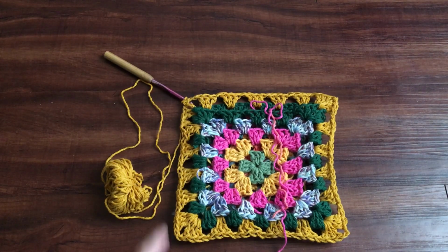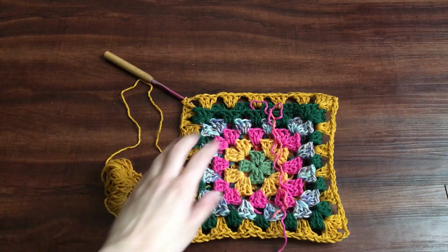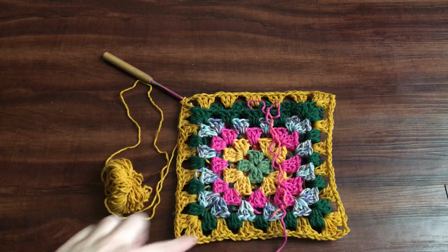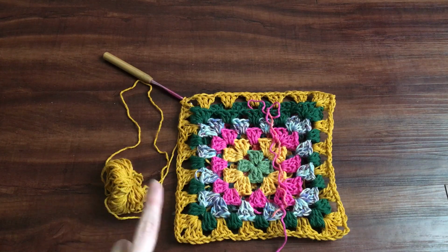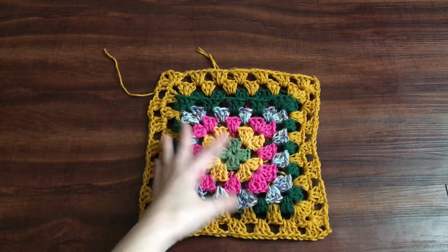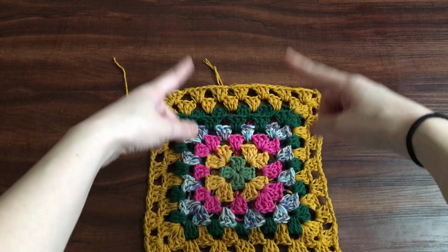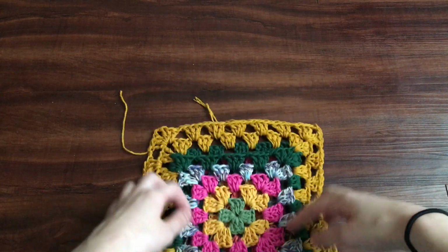So you will just repeat that process for another round. You're basically just creating another granny square, like a larger granny square, so just add 1 more row. Okay, so I created 1 more round. So now I'm at where I want the width to be, so now I'm just going to work up the top and the bottom.